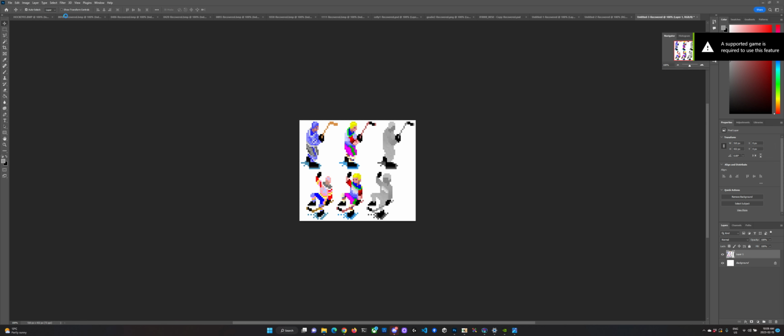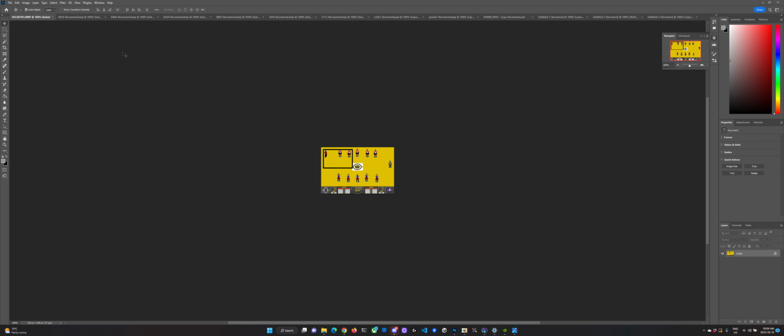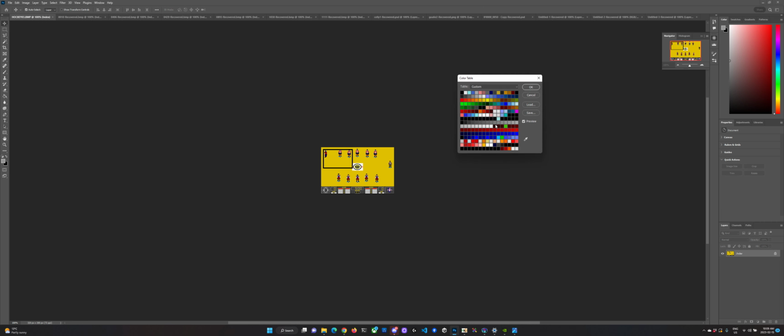Okay, so the palette, and this is something I was aware of back then. This palette is similar, I think, to the rink palette. This is the game palette, right? The start of the palette here is very similar to the rink palette.